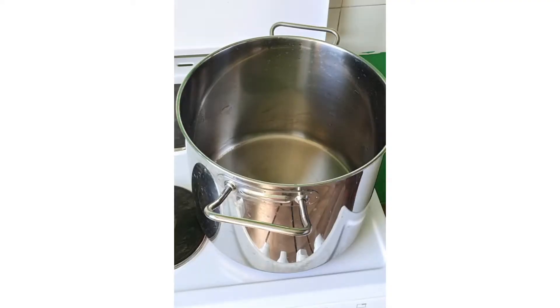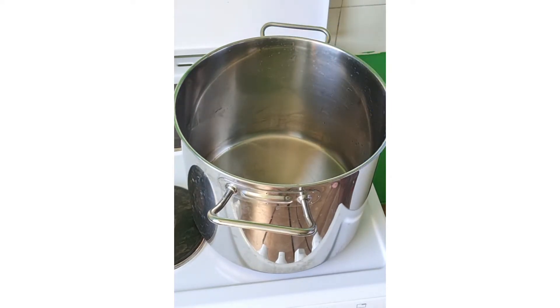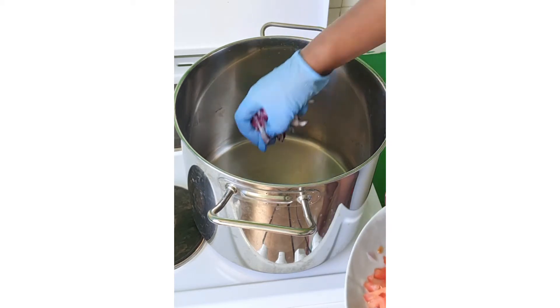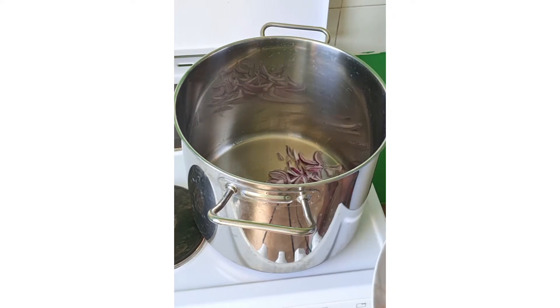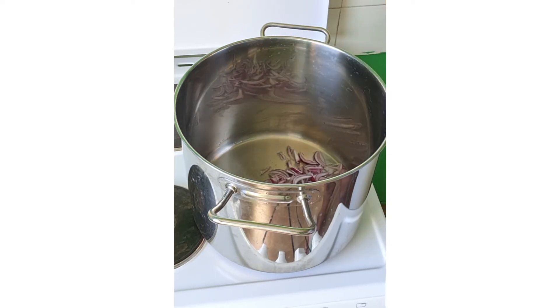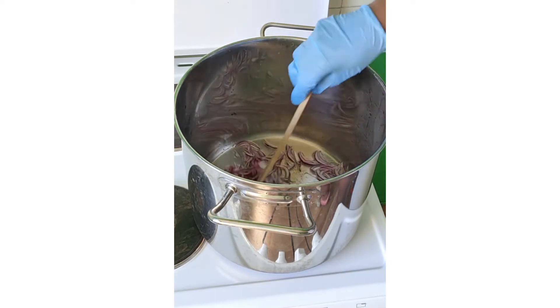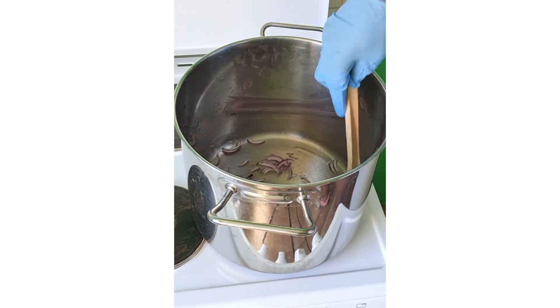Now let's get into the video. I've already put in a little bit of my sunflower oil. The next thing I'll be doing is putting in my onion. Because I'm doing fried rice, I put in my onion without tomatoes first. I have to fry the rice together with the onion for about 15 minutes and make sure the rice is really dry before I put in my tomatoes and the rest of the ingredients. I'll fry the onion for about two minutes.